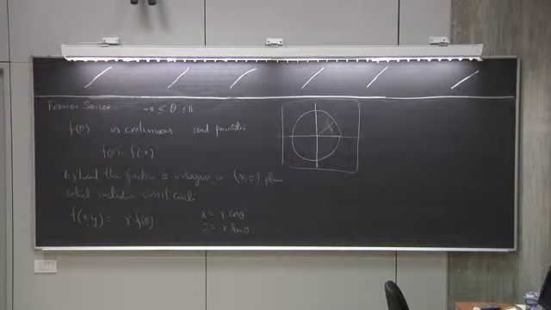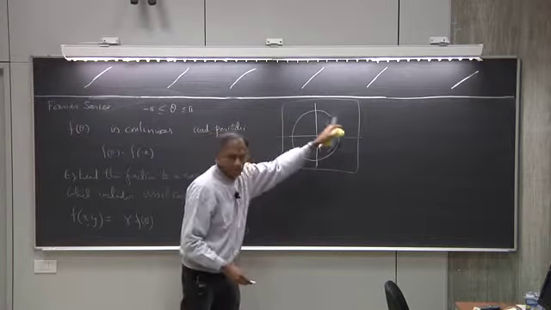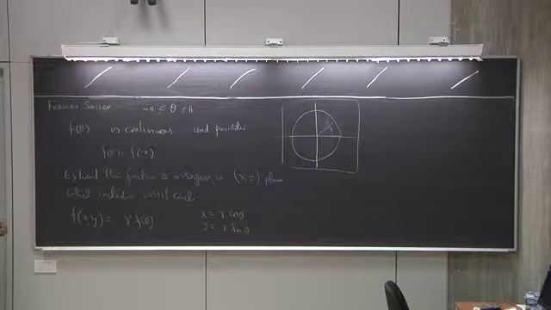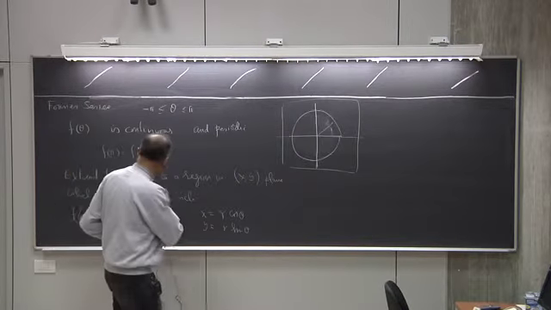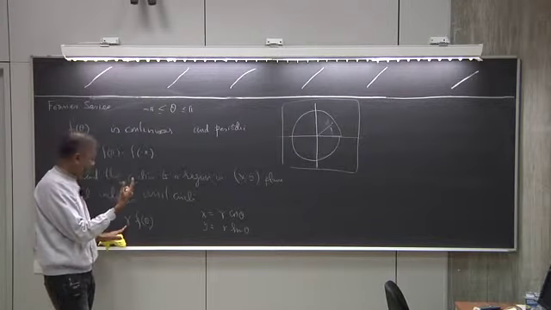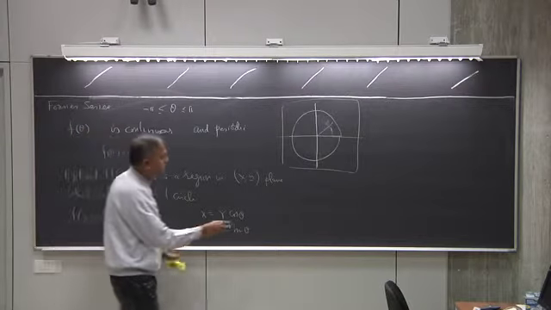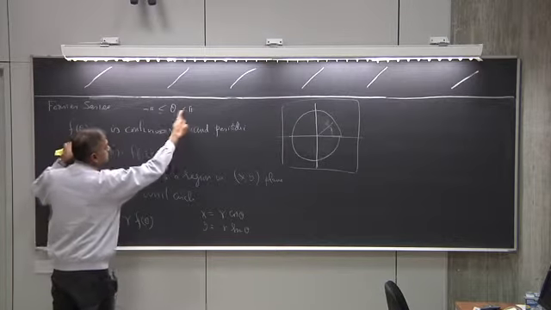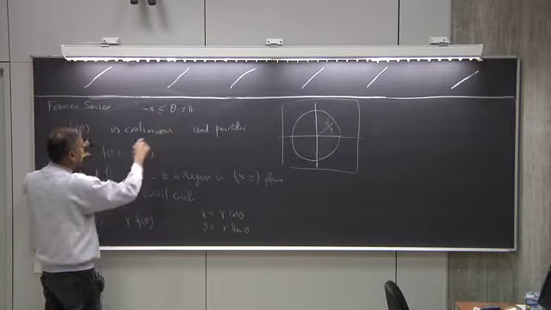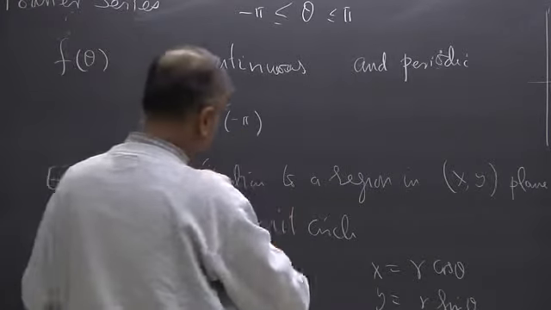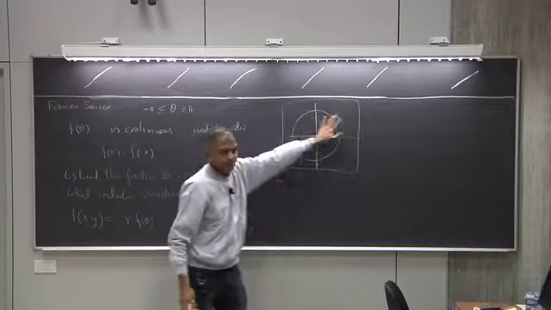This function will be continuous in this domain. In some region you can define this function. You can see that this is continuous because as a function of r, it is clearly continuous. It's just linear in r, right? And as a function of theta it is again continuous because of this periodicity condition. We are saying f of theta is continuous when theta is between minus pi and pi, and furthermore, f of pi is equal to f of minus pi, right? So you see this function will be continuous everywhere in this domain.